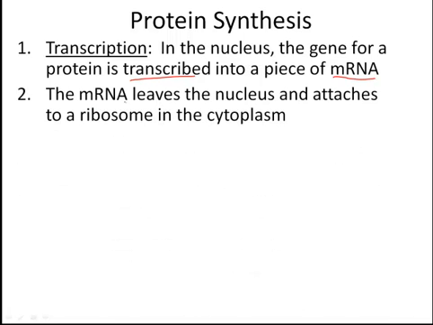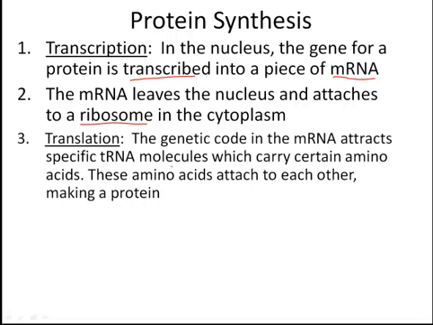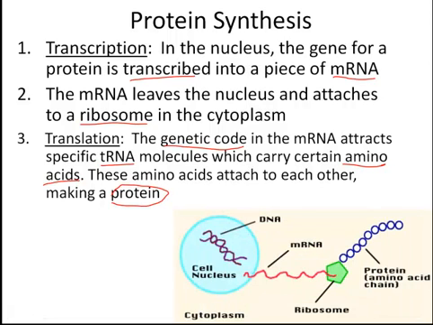The mRNA is going to take that message, leave the nucleus, and go over to a ribosome out in the cytoplasm. And then the process of translation is going to happen based on the genetic code, and that's when we read the DNA in threes, like TGC. Okay, the mRNA is going to bring over specific tRNA molecules, and those are carrying the different amino acids. So each tRNA molecule is going to carry one of the 20 different amino acids. They're going to get attached based on the genetic code, and eventually you will make your entire new protein.